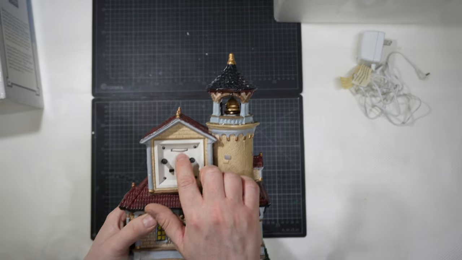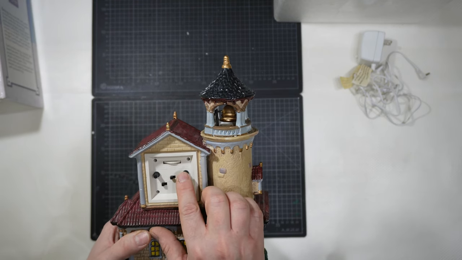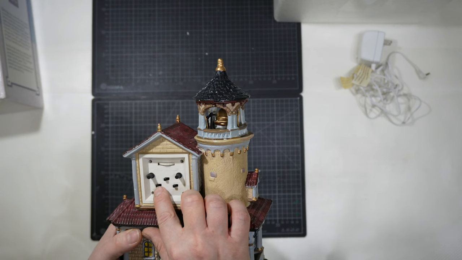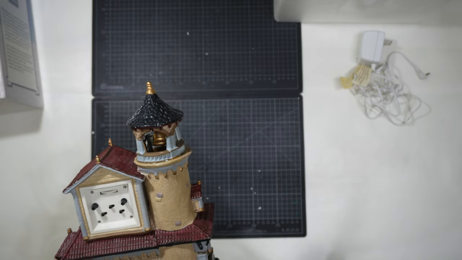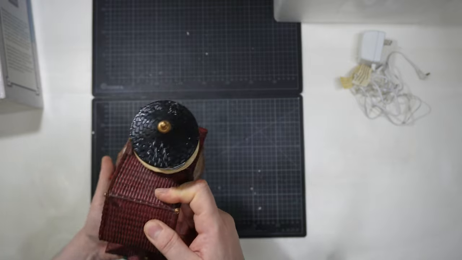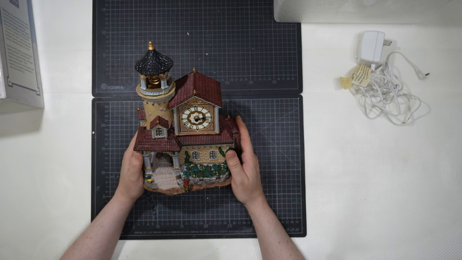So volume here, to adjust the volume, alarm set here, clock set, alarm on off, times 15 minutes on off, times hour on off. So you can use it very silently or loud. Okay, I wanted to test it.